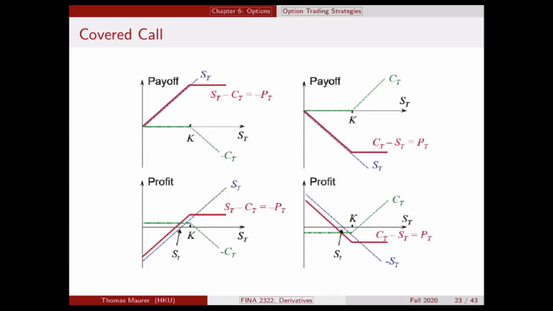So combining both together, that gives us this red kinked line, and notice that this is exactly the same as a short position in a put option. So you have this decreasing 45-degree line if the price of the underlying is less than the strike price, meaning that as a short position in a put, you receive the underlying asset when it is worth relatively little, and you have to pay K dollars for it. And if the price of the underlying is larger than K, then your payoff is 0. This covered call of a long position in the underlying and short position in the call option replicates a short position in a put option.